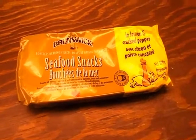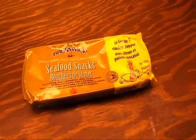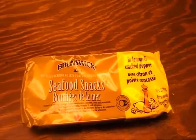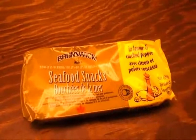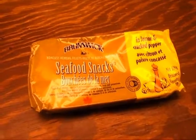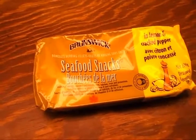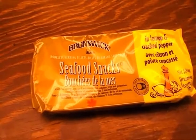Okay guys, another thing I recommend you get is tinned fish. It lasts forever and is a good source of protein. You're not going to want to be eating tons of carbs and sugar and getting weak in a disaster. These are 100 grams, but with the water drained off, it's 85 grams. They run about $1.69 in most grocery stores. I got these at Army and Navy recently on a sale for $1 plus tax, so a really good price. I've seen them at Dollarama. I get the seafood snacks because I'm not a big fan of sardines, but these are herring fillets. They run $1.25 at Dollarama, so I suggest picking some up for yourself.